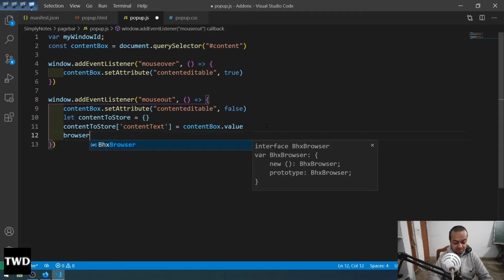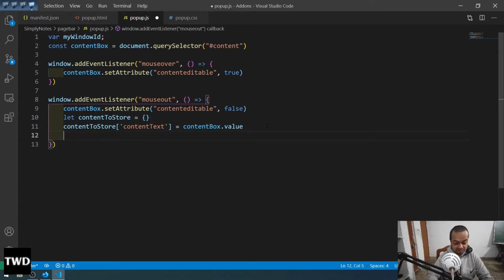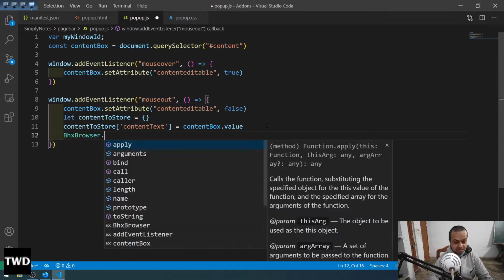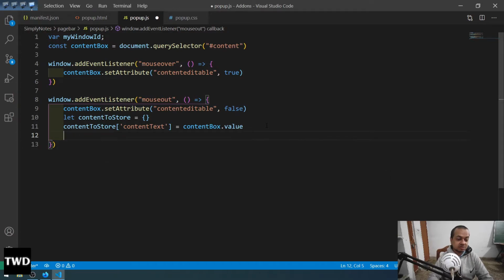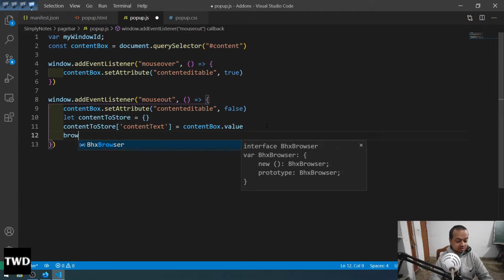browser dot storage. Oh, not like this. Sometimes VS Code becomes too smart. Browser, see again it took this. I don't know how I will do it, because the moment I am pressing this dot, it is giving me this.